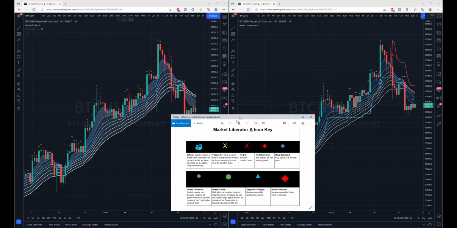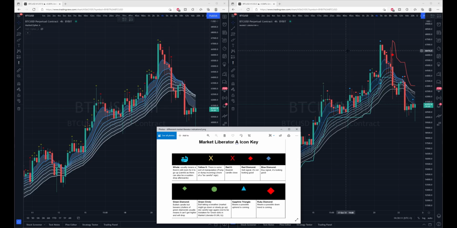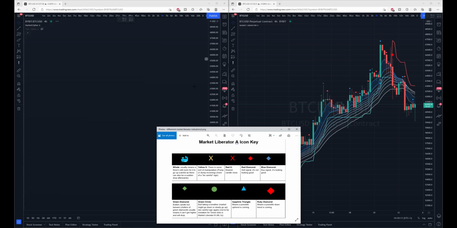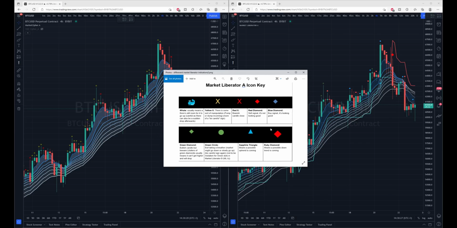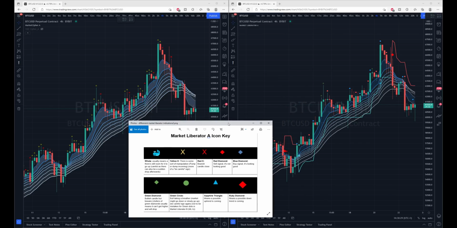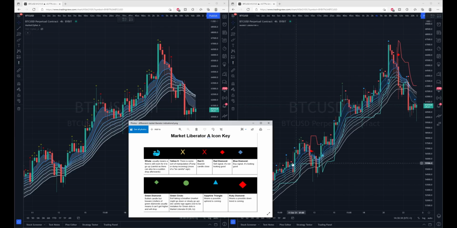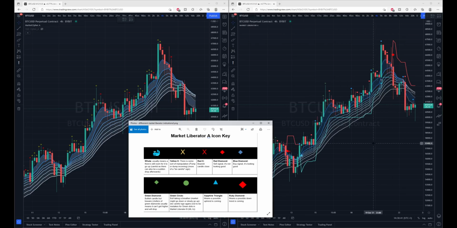And if we take a look over here, similar to the Market Liberator, just a little bit early, one candle earlier with the red diamond, and then red X on this big bearish candle, red diamond on this big bearish candle for the Liberator. We got the blue diamond, which is a buy signal, meaning it's looking good. We get that buy signal here. We get it here. We get it at the very top right here. So it actually looks like it often just buys at the top.